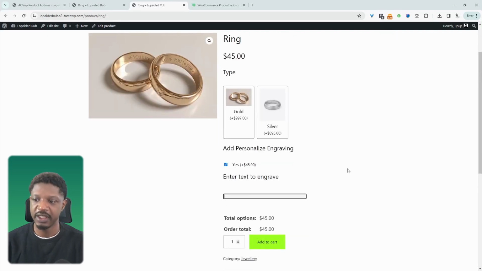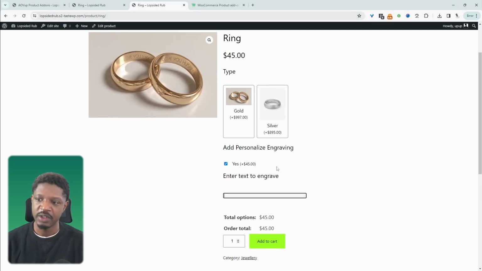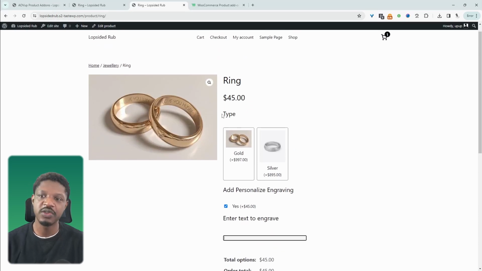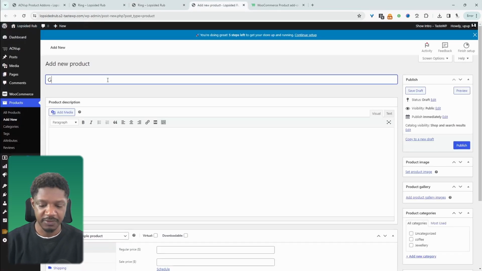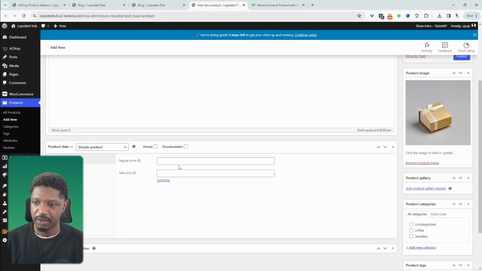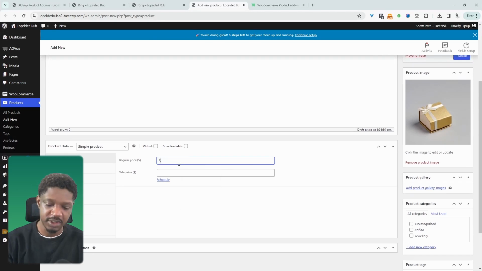So this is fine. On top of all of this, I want to add an upsell to go ahead and purchase the gift box for this particular ring. So to do that, we can add a checkbox option in the backend that says, do you want to have this gift wrapped, or do you want to add a gift box to this? So to manage the inventory of our gift box, I'm actually going to create a product and use that product as an upsell. So let's quickly create a product now. So we just go add new and then product. And then here we'll say gift box, right? Add an image. And then we'll set this price to be $39, for example.